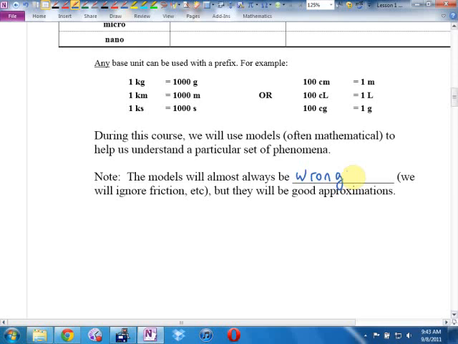For example, catch. And back. We'll look at projectiles, except we're going to ignore air resistance because you really need calculus to handle air resistance and the math gets yucky. We're going to look at circuits, except our wires will never get hot, because when they get hot, the resistance of the wires actually changes and that means your circuit changes and that means the wires get hotter and the resistance changes again. And we need calculus. Forget that. We're not going to do that.